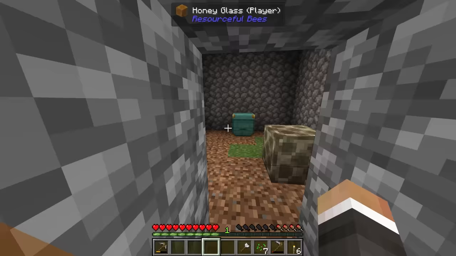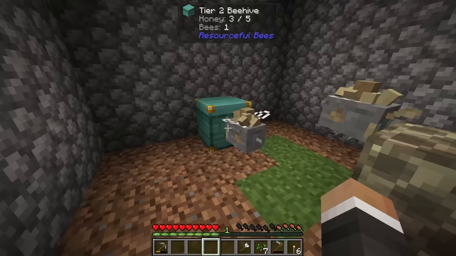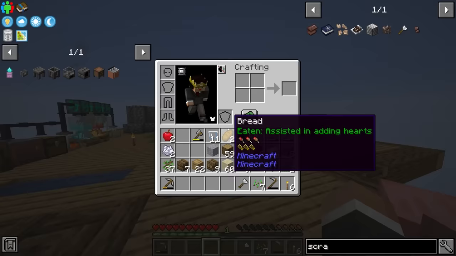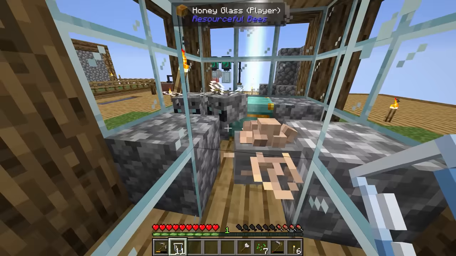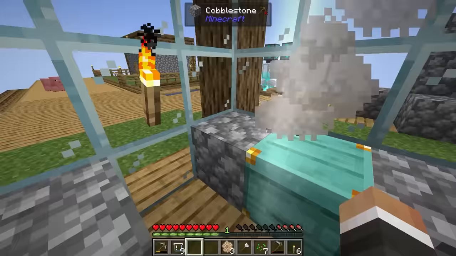But if we're going to get the copper bee, we need those first nickel honeycombs. And so really at this point, it's kind of just a matter of waiting for this here to hit 5 out of 5 honey, at which point we can harvest the nickel honeycomb, process it into nickel, and then use that to breed the nickel bees with some of these cobblestone bees. Let me grab 3 of these out of here. We'll take you, and in a second, I guess we'll also grab the last one out of here as well.